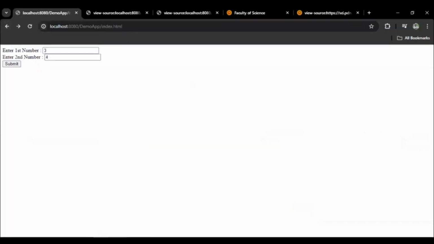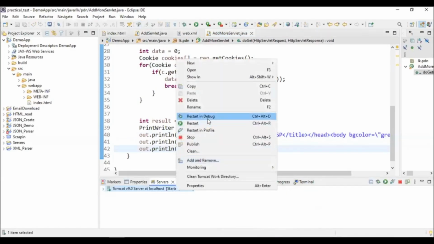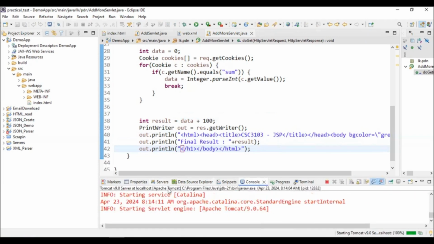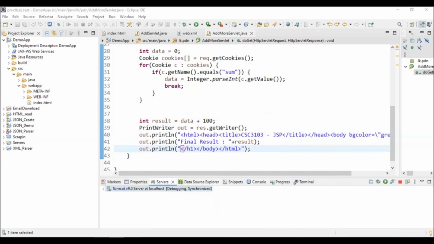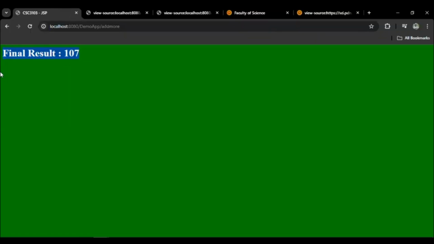I think the server is still restarting. Okay, then go back to my page and submit. You can see that the text size is increased. This text size is based on the H1 tag.